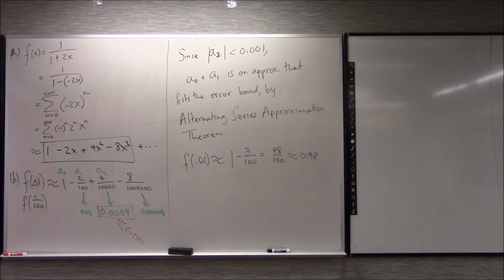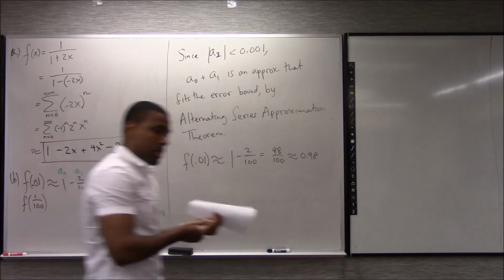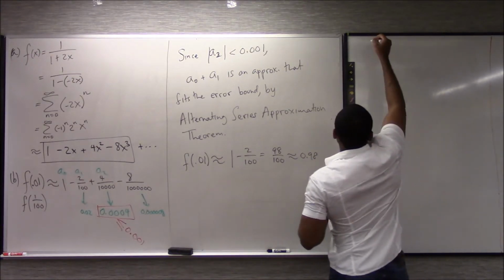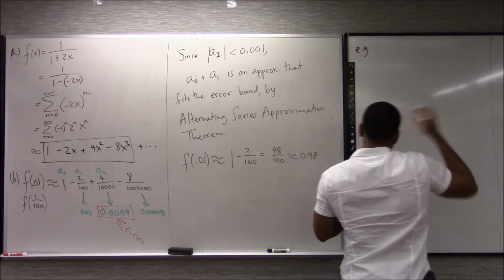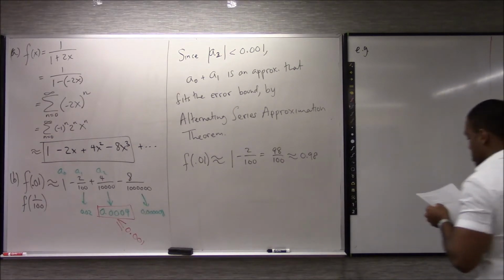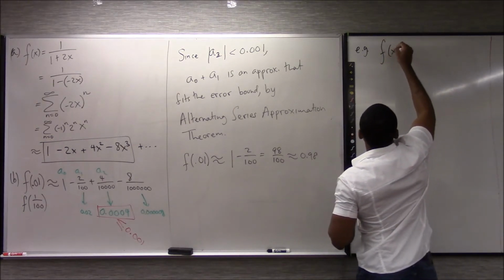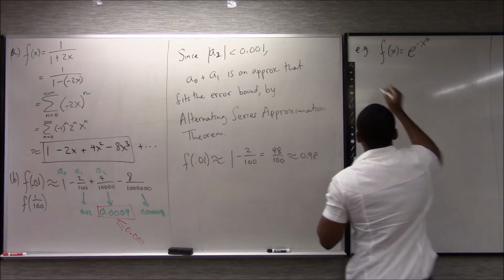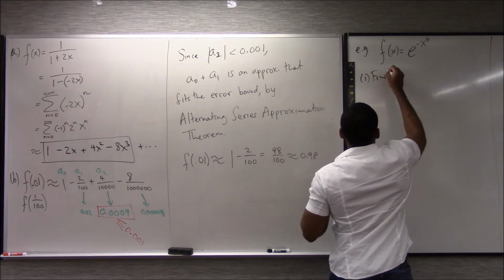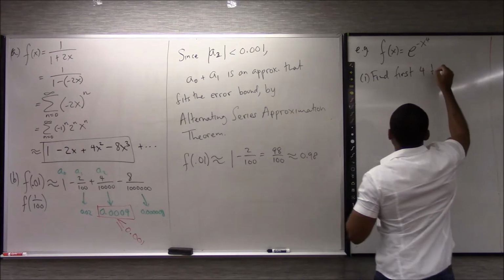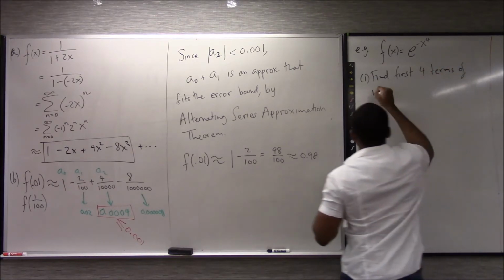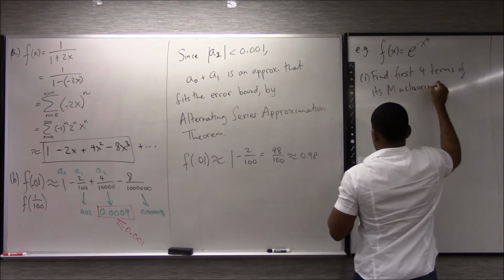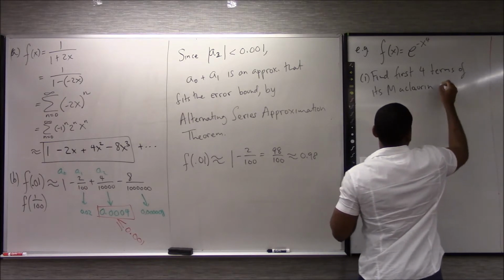Okay, let's do something a little bit stronger. So the problem on the test is going to be far more similar to this one. It will be in the optional section, but in the grand scheme of things, you might prefer to do this as opposed to something else. So here, f of x is given as e to the minus x to the fourth. And one, find the first 4 terms of its series.